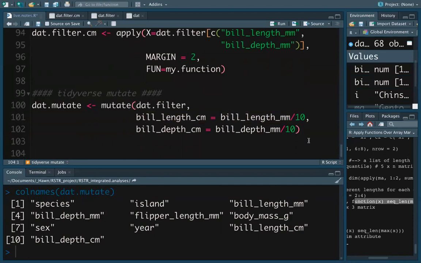So similar to apply, mutate has across, which applies things across columns. For this case, mutate only really does what apply can do when it comes to margin 2, when it comes to columns. If you're modifying rows, that's much easier in apply and not a thing you want to do with mutate. Across looks like apply.